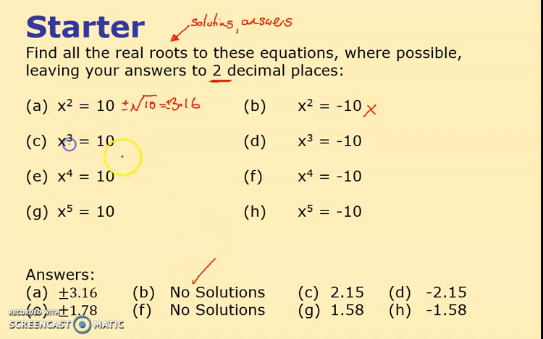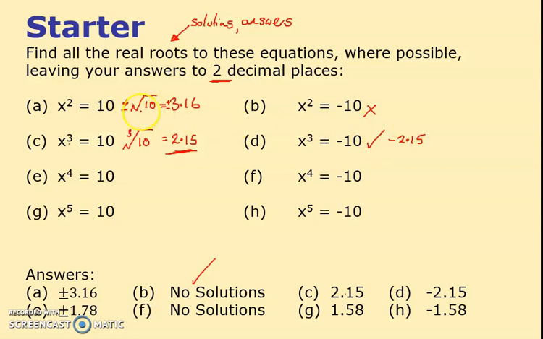Now x cubed, well, that's the cube root of 10. And if you do that on your calculator, this is C, it looks like it's 2.15. Now bear in mind, there isn't a plus or minus here. That's a bit of a surprise. You kind of assume plus or minus for squared, so therefore it must be true for cubes. The answer is no. It's not. 2.15 is the only answer. And the other weird thing on this, there is an answer for the negative one, and it's minus 2.15.